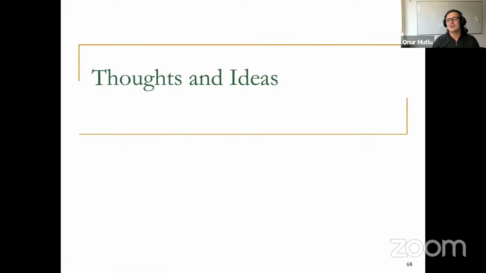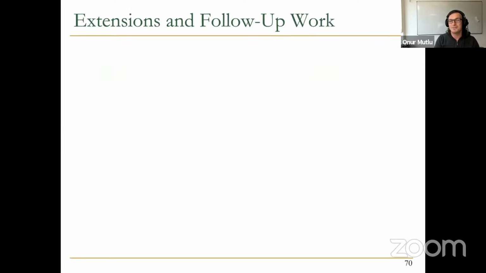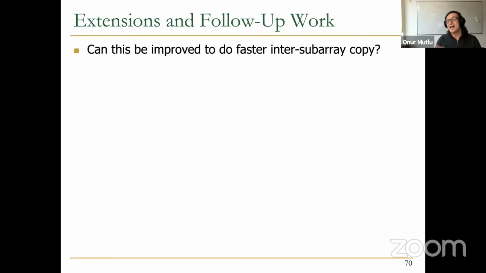Okay, now let's go into thoughts and ideas building upon this. Any questions so far? Strengths and weaknesses? These are important, clearly. But now the next step is going into thoughts and ideas building upon the paper. So improvements on RowClone. This is, I mean, a bigger discussion. And feel free to actually interrupt me with discussion points, but I'm also going to give you a historical perspective since we've done research in this area since RowClone was published. But basically, you can ask many questions. And maybe you're asking questions. Feel free to ask them. I'm going to help you a little bit.